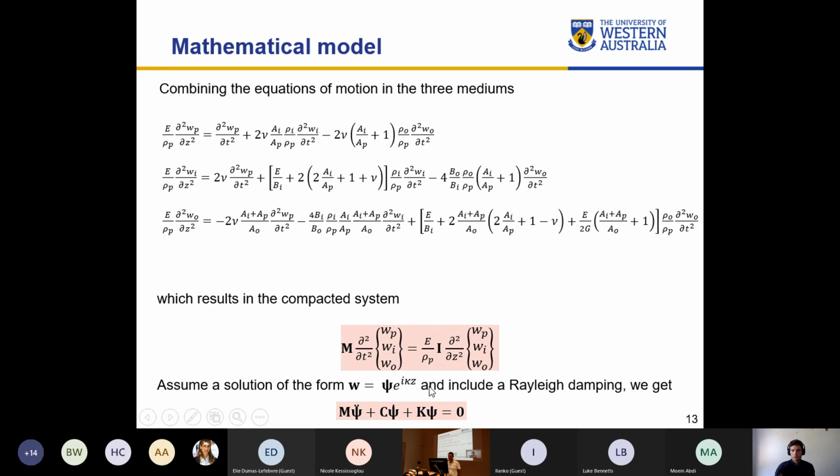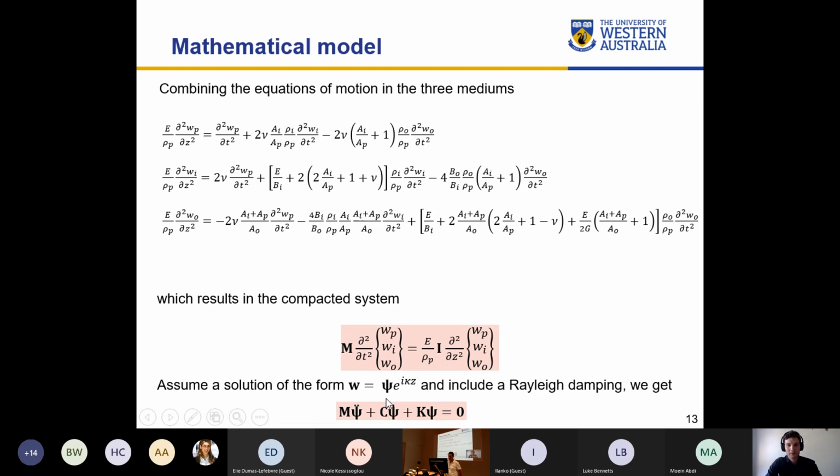All right, so we assume that the general solution for this will look something like this, and we also consider that there is Rayleigh damping. The Rayleigh damping is relevant here because we actually wanted to have a damping effect. So we wanted to add that sort of damping effect by having the term C here. I'll explain how that works.